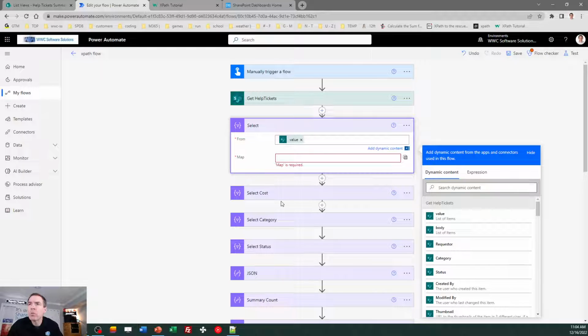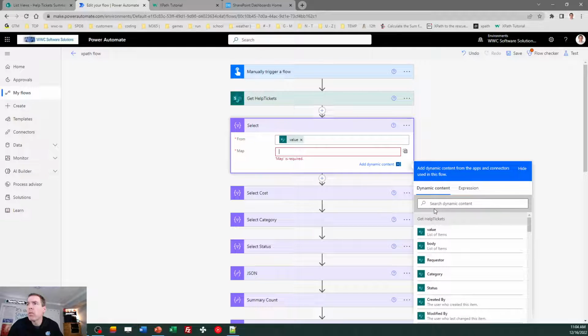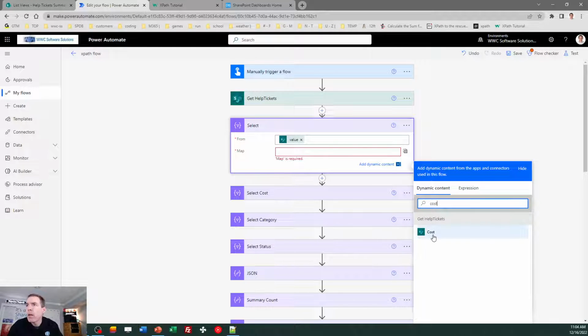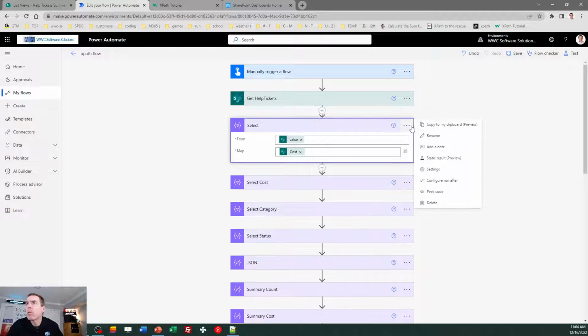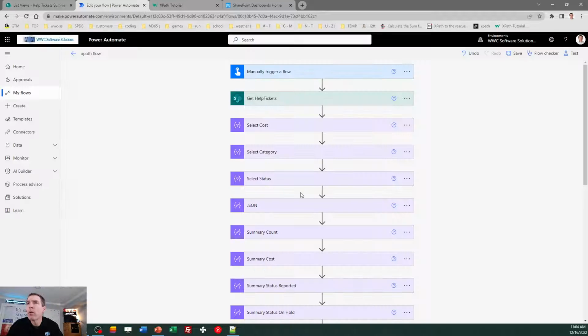So I've already done it here. I'm just repeating this step to illustrate for you. So if I was going to get the cost, I can just type this in, and there's cost. That's the only thing you need to do for these selects. In my case, I have 3 of them. In your case, you would do this for each of the individual fields from the SharePoint list, where you either need to get a sum total, or you need to count how many, based on a choice selection. Let me go ahead and get rid of this because I don't want to break my pre-existing workflow. So that's the select operation. I've got 3. That's kind of part 1, if you will.